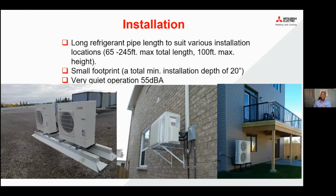And then you only need 6 inches behind the unit and 3 feet in front of it. So in homes that are very close together, again, you can put one of these on your wall and still not worry about the depth between you and your neighbor, because it only needs 3 feet in front of it.